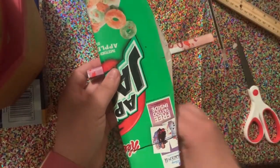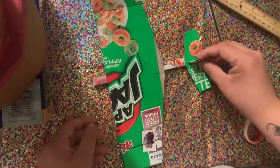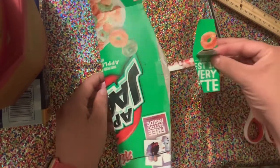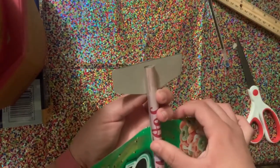Now we are going to attach it to our airplane. So make sure you tape it and you secure it with a lot of tape, okay? So it needs to make sure that you are securing it with tape and that it will not fall off.